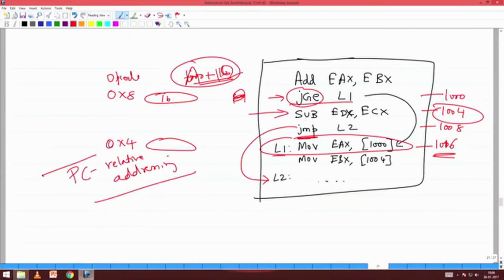So in these two instructions we have introduced here, the jump and what you call JCC, jump on conditions. So JGE, JL, we have seen a lot more of this. So just to recap, these are called conditional branches. This is unconditional branch.